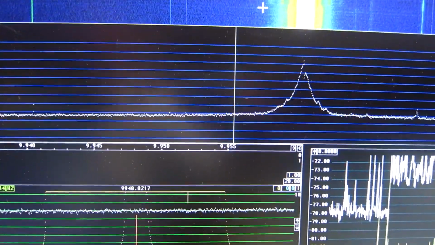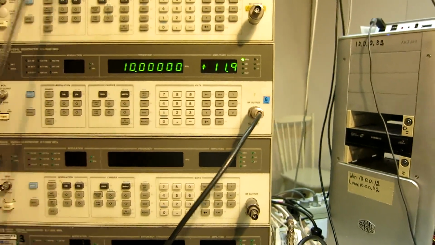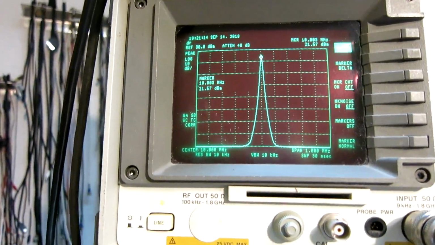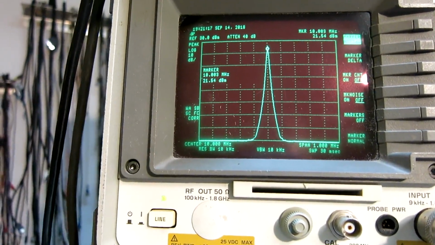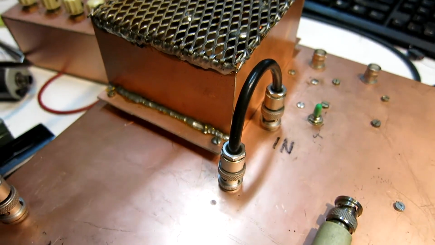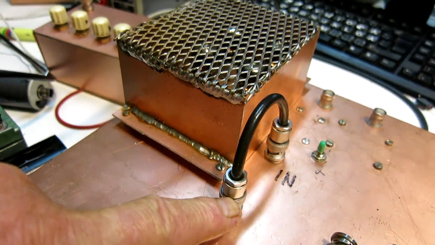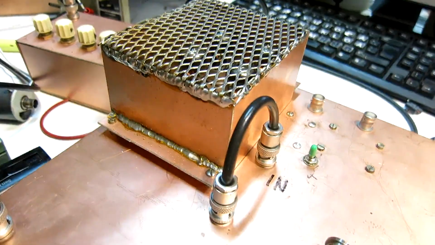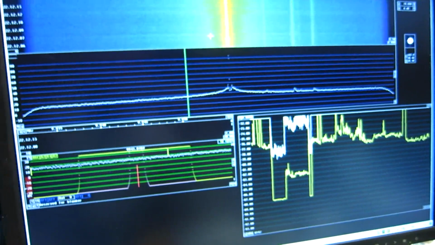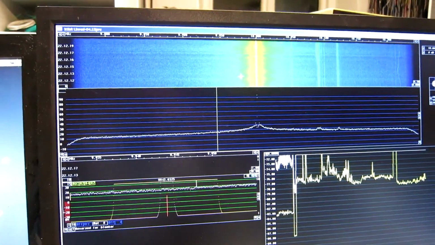So this is the level where I start to get problems. And on the spectrum analyzer I can see this is 21.5 dBm. I have converted this amplifier to an oscillator now by taking the limited signal from here and moving it to the input. And this is what I see. It is not perfectly stable. I think it's due to the crystals, but I don't know.